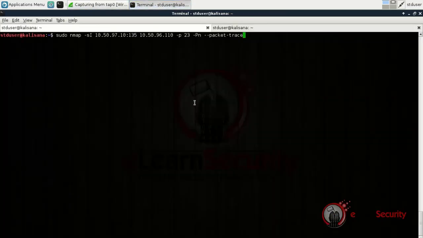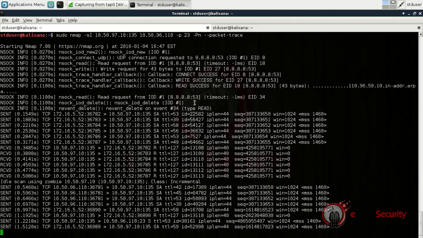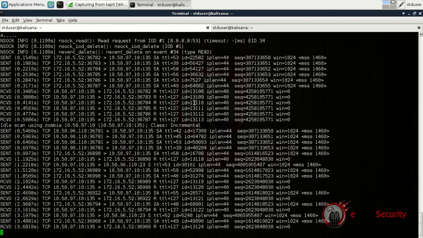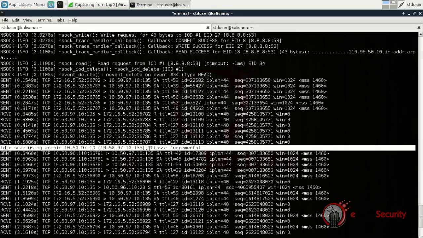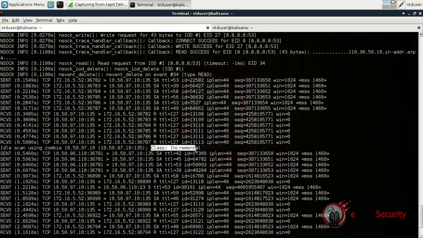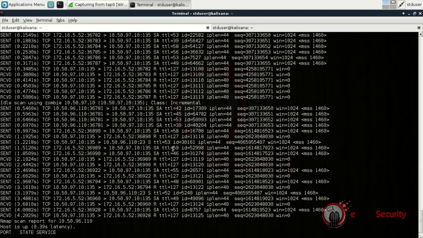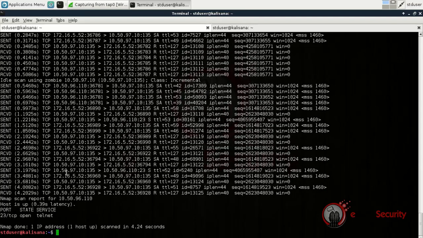After the scan runs, we can see all of the packets sent and received. Once the command completes, we get the status of the target port. The first packets sent from nmap are used to detect if the zombie is a good candidate and if it has an incremental IP ID. Indeed, nmap discloses the host as a good zombie candidate. As we can see, the scan is finished successfully, and the port is stated as open.